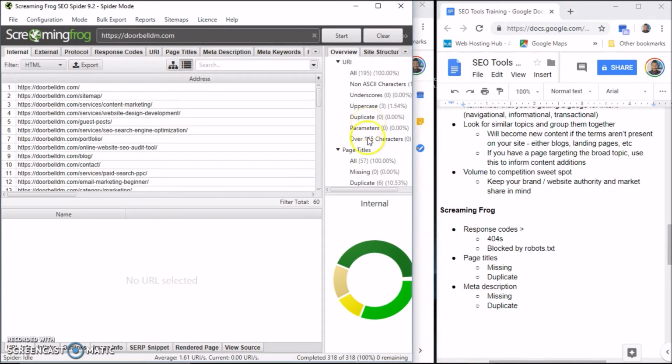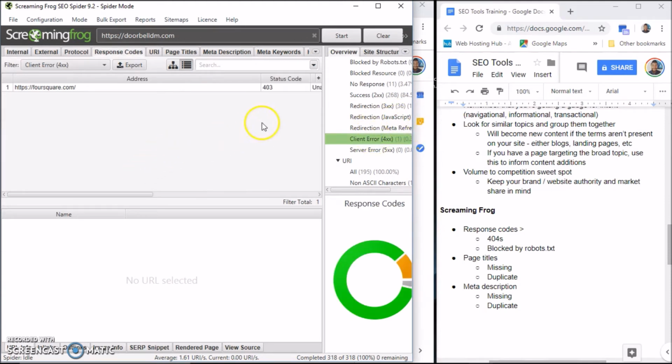So when you have pages that are missing on your site, say you create a page and then you delete it, but it's already in Google's index, it's going to show up as what's known as a 404 error, a response code. You've probably seen that in typing in phrases, 404 not found. And you're going to want to clean these up. Any 404, you're going to want to implement a 301 redirect so that when users land on that page, they can go to a different page. You'll have to Google how to implement a 301 redirect depending on your system, but that's what you need to do, so be on the lookout for those 404s.